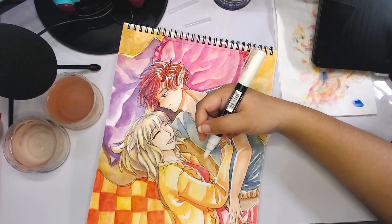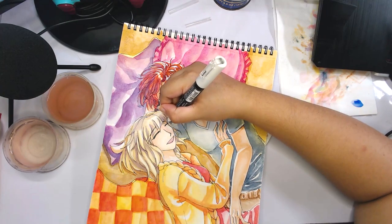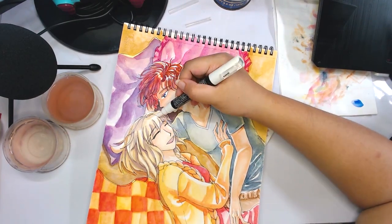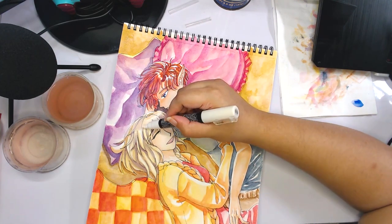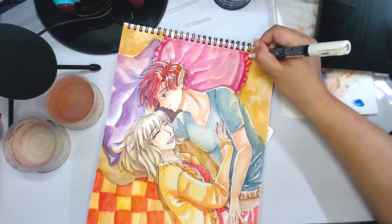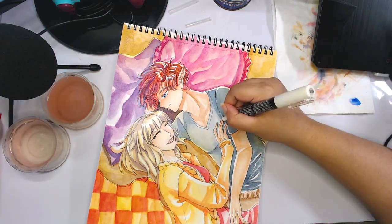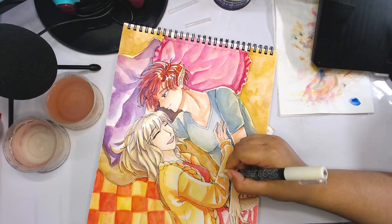So now I'm just adding some highlights with this white Oscar pen, and yeah, I really still enjoyed making this piece, even though there's a lot of uncertainty in the middle, a lot of trust in the process. I hope you enjoyed watching this and maybe drawing along when I was also talking and also just having music sometimes.